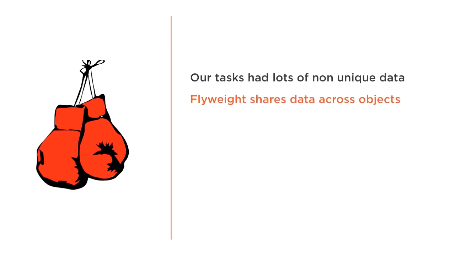And so what flyweights do for us is they share data across objects. So instead of replicating that name, John, 5,000 times, my flyweight pattern allows me to share that across all the objects, so I only do it once. Kind of like when we were doing the object prototype, instead of creating the functions a whole bunch of times for every task, we add them to the prototype. Well, Flyweight's going to let me do kind of the same thing, but in a slightly different way. The overall result is a smaller memory footprint.